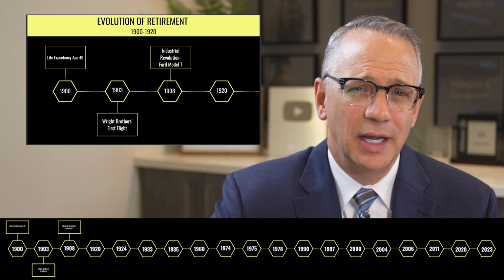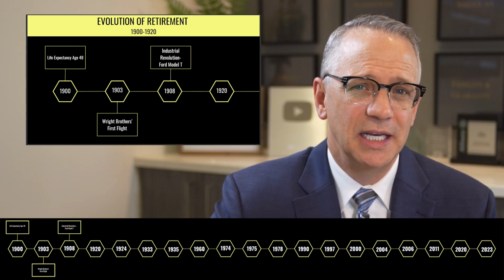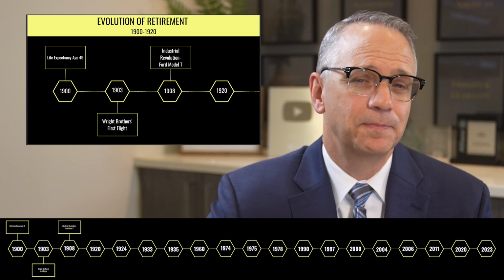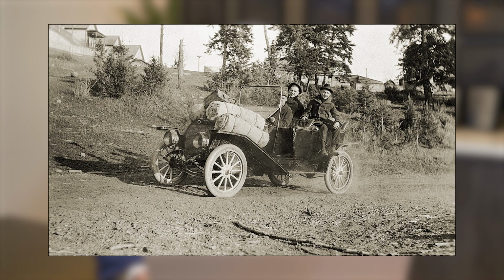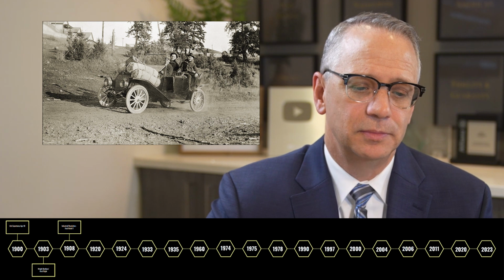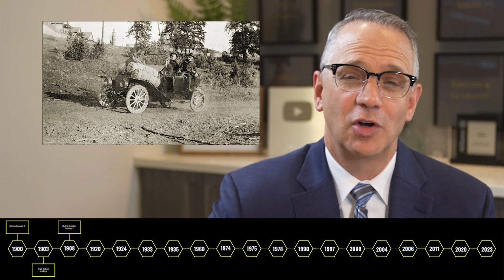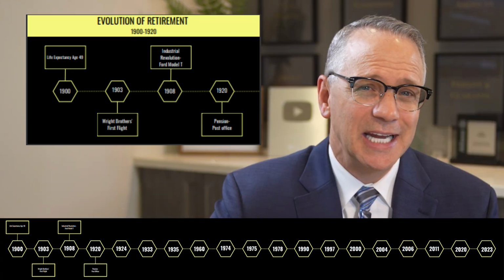By 1908 was really kind of the beginning of the Industrial Revolution. We had Henry Ford, who started to make the first horseless carriage, right? The Model T. And so slowly, more and more people started to have cars. There was no infrastructure, roads to handle it. It was mostly dirt roads, right? But slowly things changed.